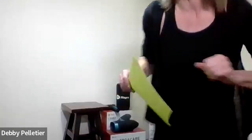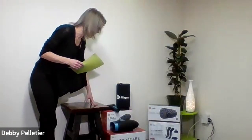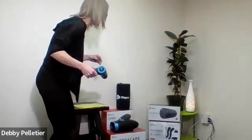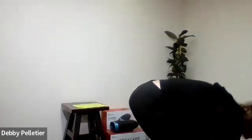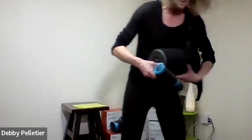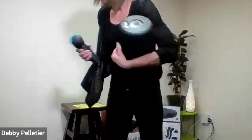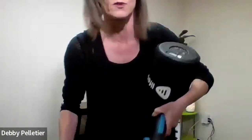I've got a bazillion different things. I couldn't set everything up today, but I tried to get a few examples of some more common tools that we've been discussing in the group. The first thing we're going to talk about is massage guns and rollers. Whoa, look at that. This is a large vibrating roller. This one also has a heat function, and this is a massage gun. Where would these be good tools for you to add to your routine?